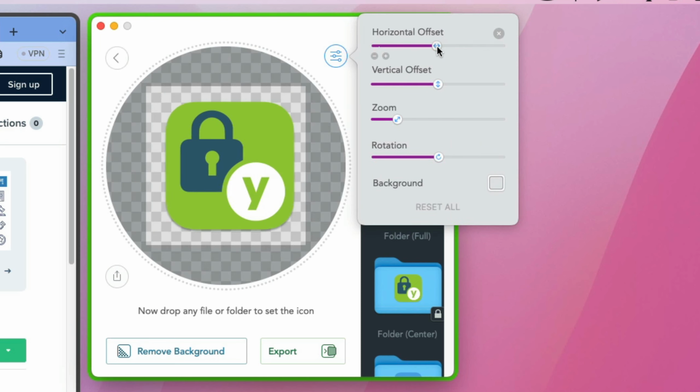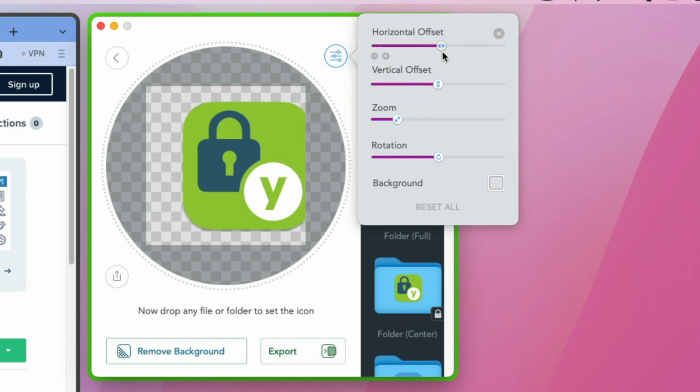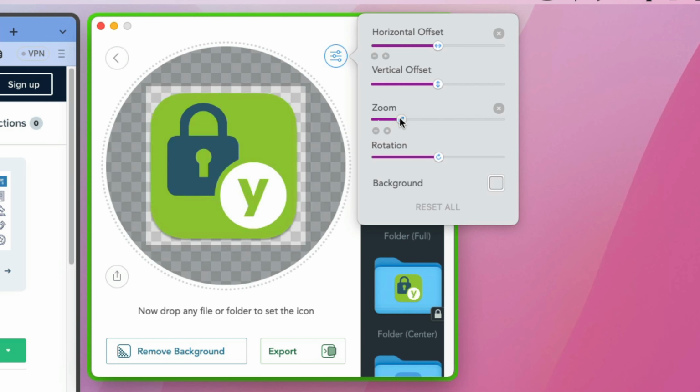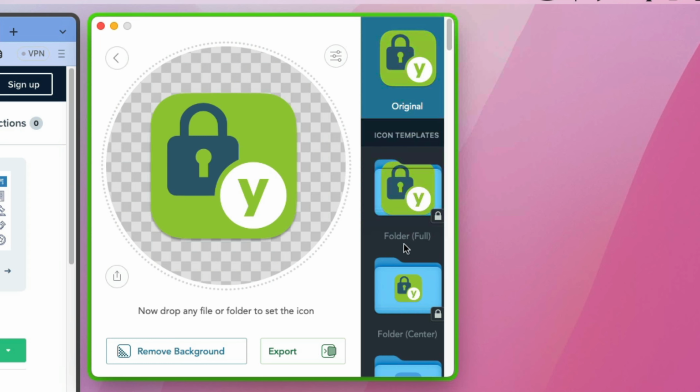So if I want to move it to the left or to the right, I can do. Not going to make a lot of difference because it's going to take the whole of the space anyway. And I can zoom it up there like that. That's if you've paid for it and you can use these icon templates, okay? Background's already removed from it because I used PNG, so that's easy enough.